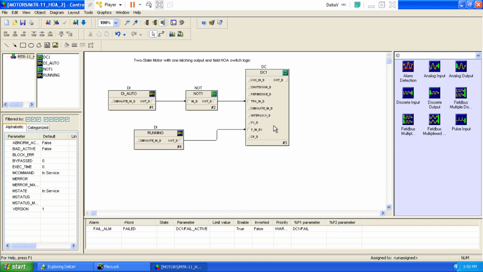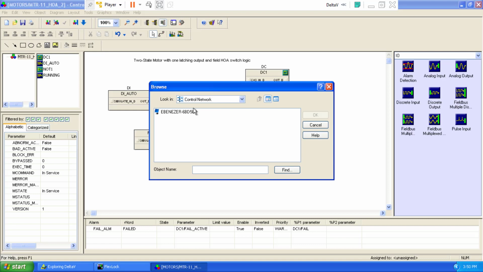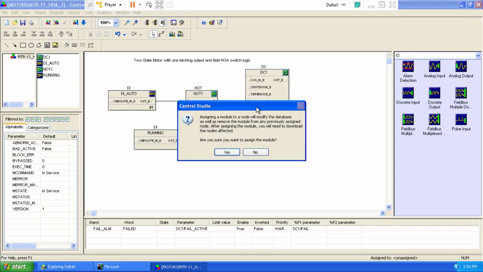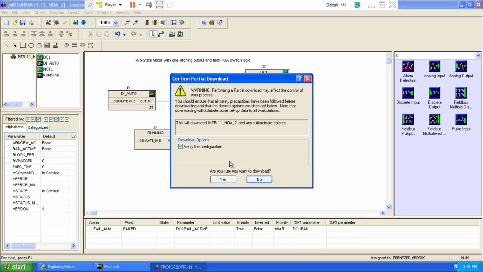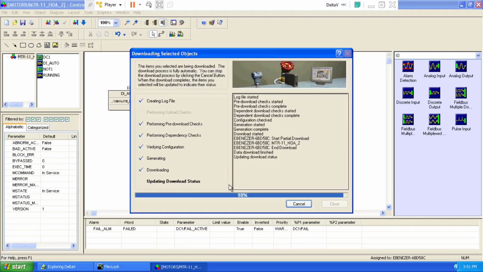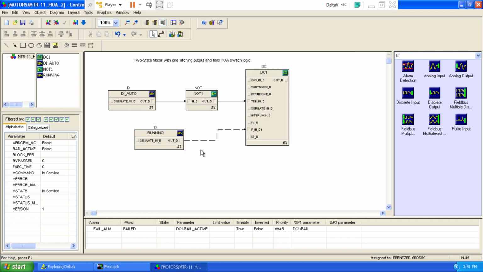All right, so what other thing do I want to see here? Nothing for now. So I'll go to save and assign this to this node. Okay, I want to assign this, and then I will hit download. So download this, and then yes, I want to download that. I will close this. Okay, so this is my program. I want to link this program to my HMI, right?